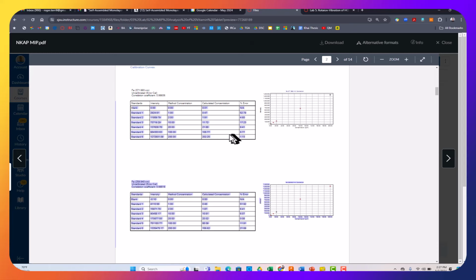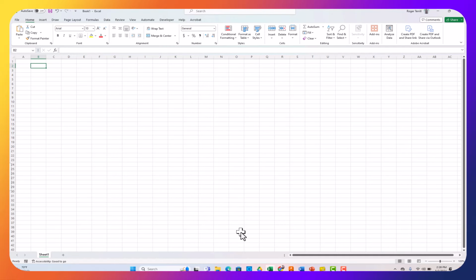I'm going to try to copy and paste some of this data. So I'll just say Control C, and I'm going to go over to a blank workbook, and say Control V, right?